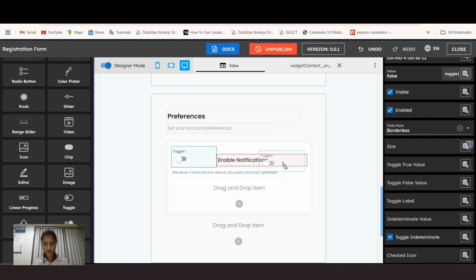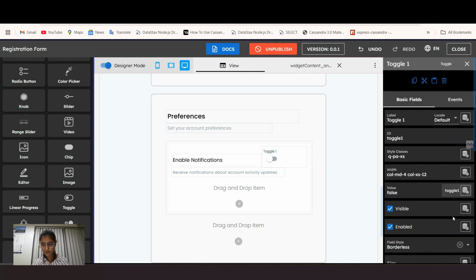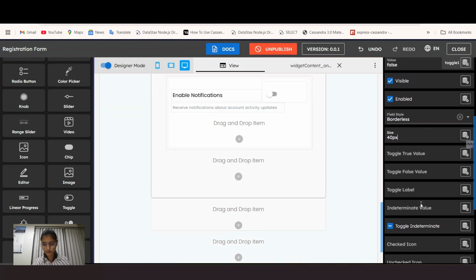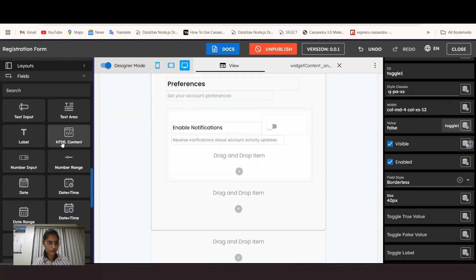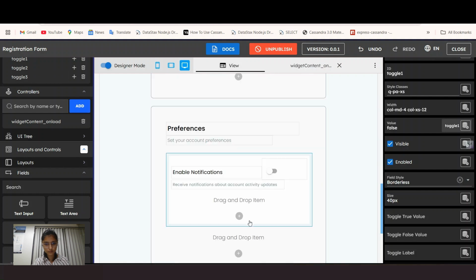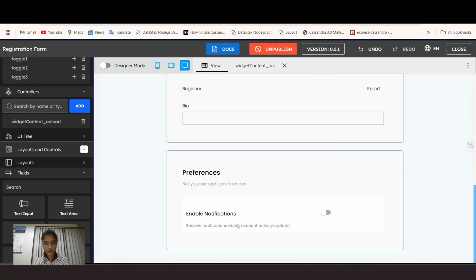And then we'll take it here, remove this label, adjust the width and size. Add toggle value to false. So initially the toggle will be false.